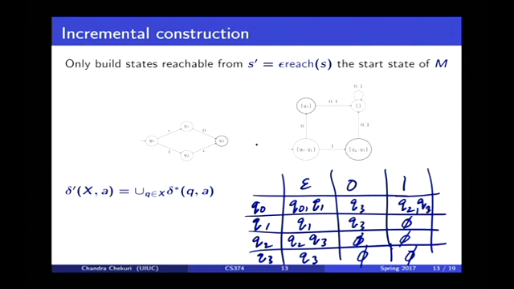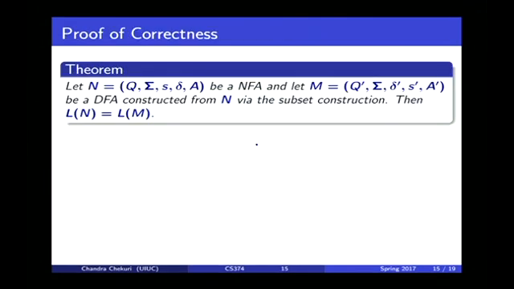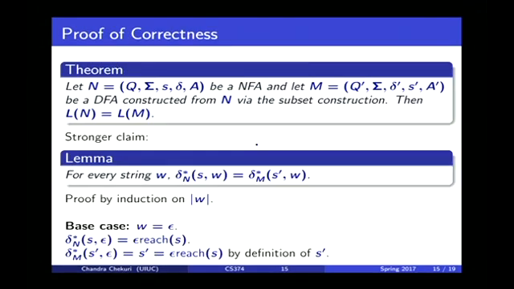Okay, so how do we prove that this is correct? You can see the formal thing. To prove that it is correct, what we need to show is that our DFA is actually simulating the NFA, right? What does it mean? Just like we did with the product construction, remember we started with an NFA and we formally defined a DFA, right? Based on the subset construction. We have to prove that for every string W, what is this? Delta star NSW. What does that mean?